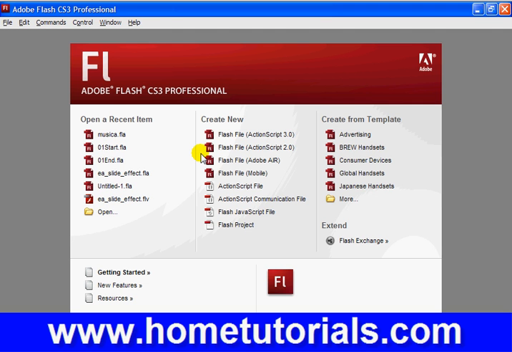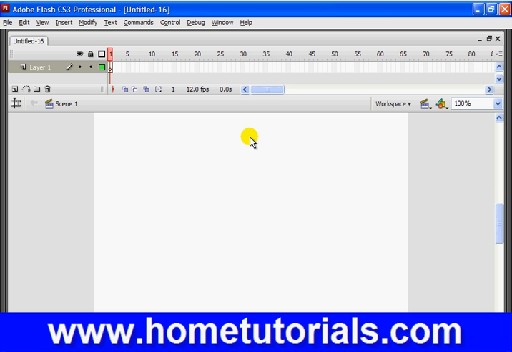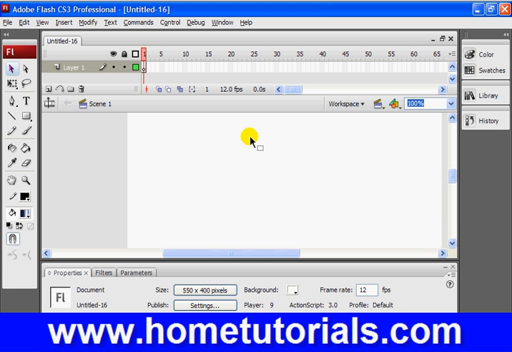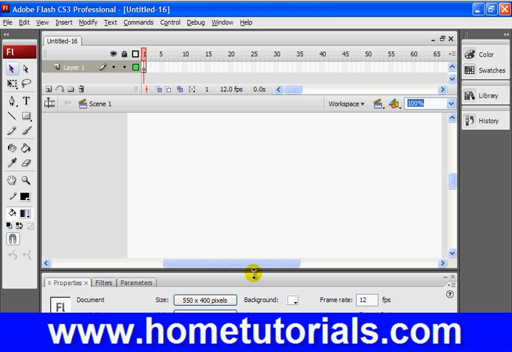In this lesson, I'm going to start to show you some drawing tools and how to apply some fills to some shapes we're going to insert. So let's go to Create New, Flash File. Let's bring up our tools and panels with F4. I'm going to move this down a little bit just to make the work area a little bit larger, and I made these more concise.